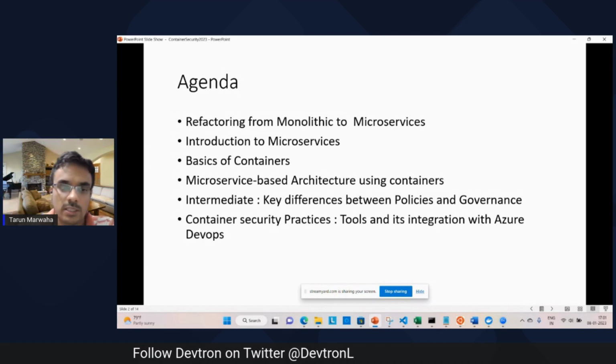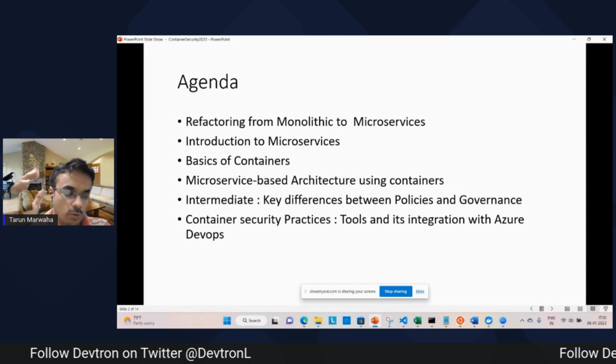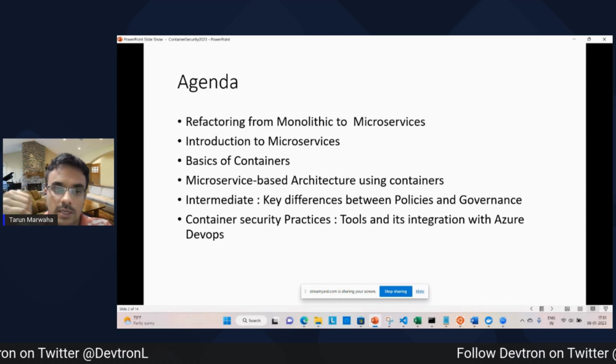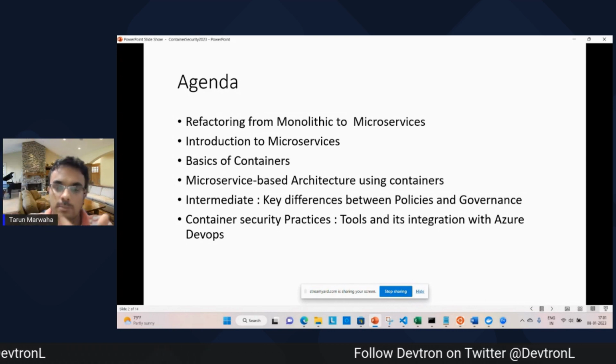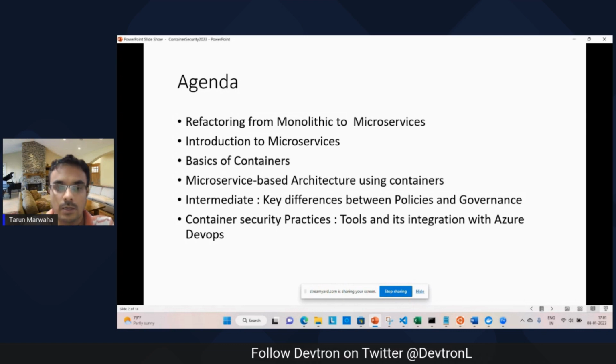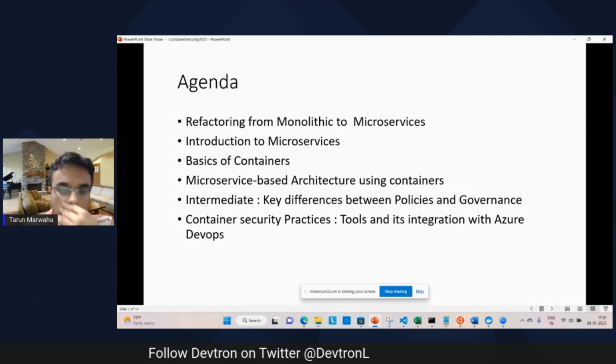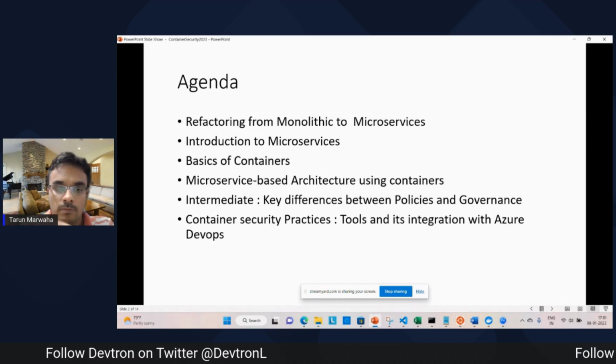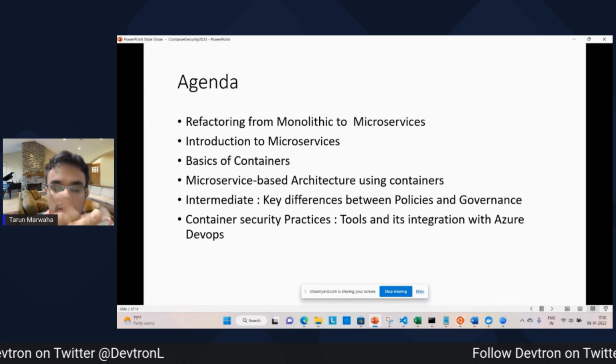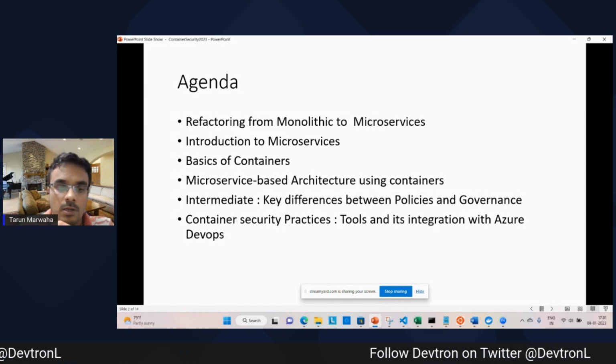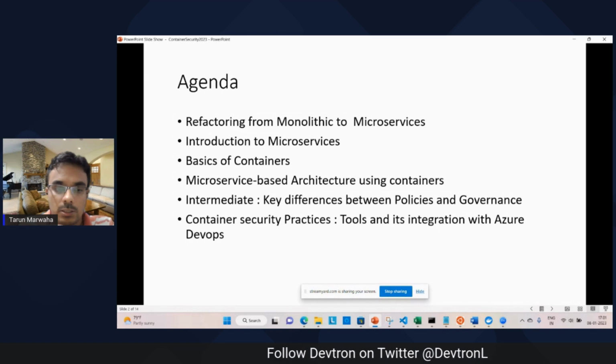I thought of doing this because it's very useful to understand this paradigm shift, how it happened, and how we evolved into microservices. I need to tell a little bit about this based on my experience as well.